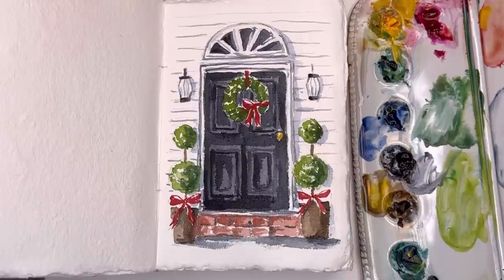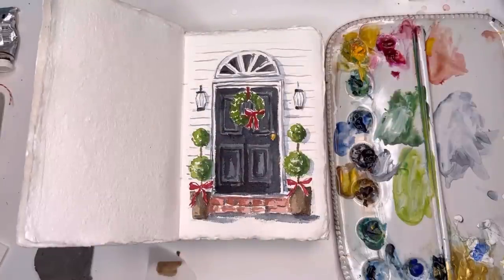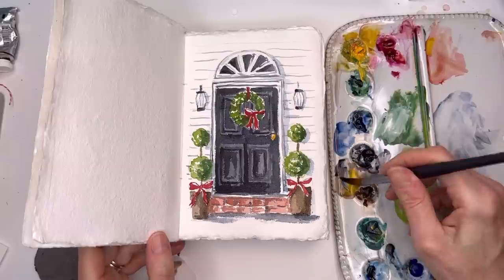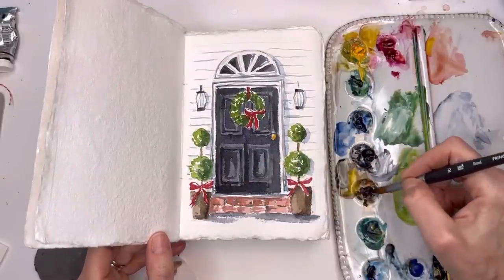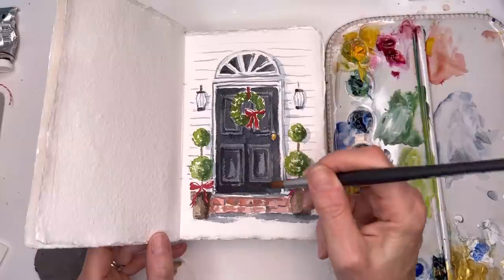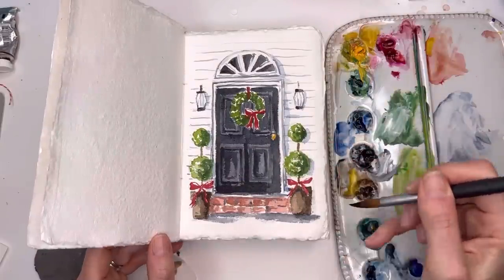That is my little first entry in this funky new sketchbook — isn't that cute? Not bad, not perfect, but it is what it is. Always experiment and try different things. It was a little splurge and I'd always wanted to try these pulp papers. Sometimes when you buy something sight unseen you don't know, but that's the beauty of it. I'm going to have to play with this paper more — it's kind of interesting. I could have done a two-page spread but I'd need something next to it because it keeps folding down.